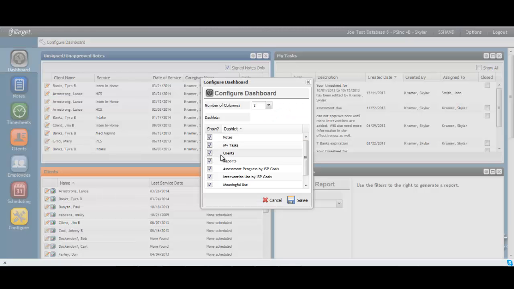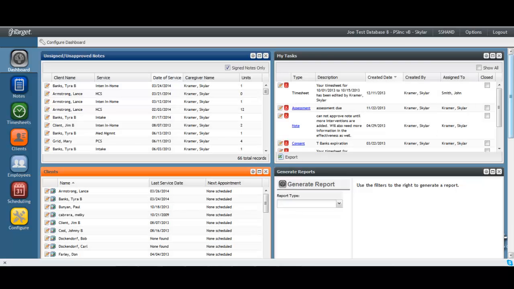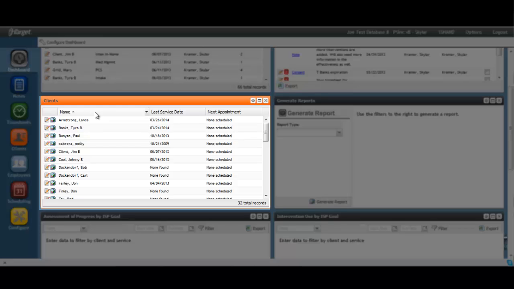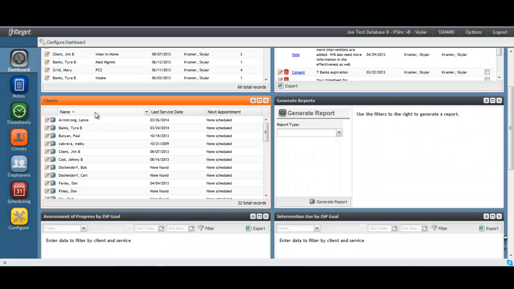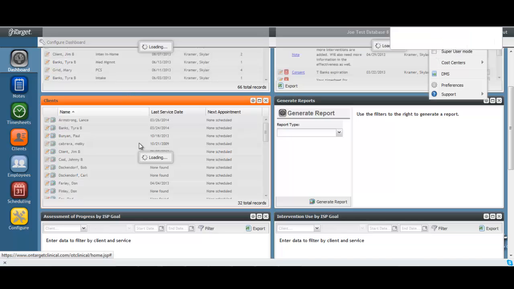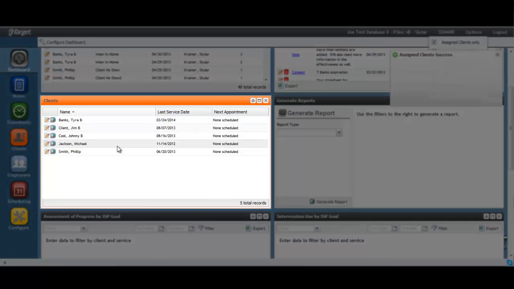The next dashlet to review is the Clients dashlet. This dashlet is simply a shortcut to the client record where the bulk of the client information is stored. The clients that are displayed in the dashlet are controlled through security settings. A user may see only their assigned clients if that rule is enforced, or they may see the clients for their given cost centers. The security administrator has full control over that visibility.